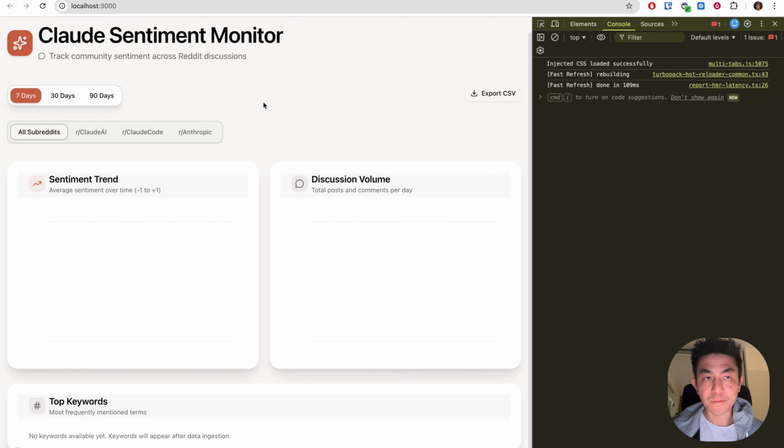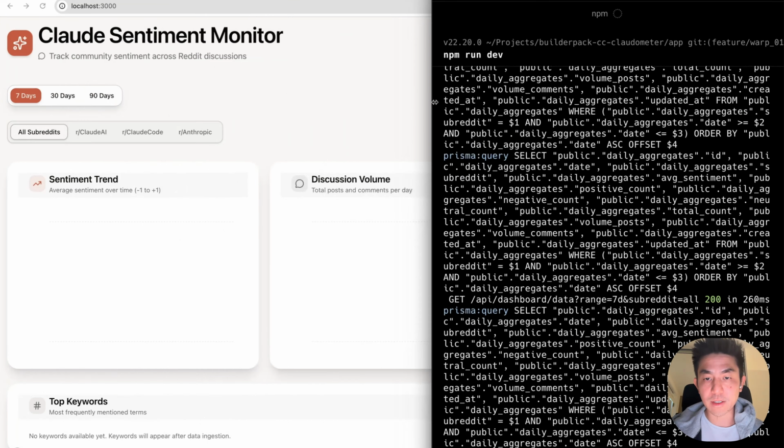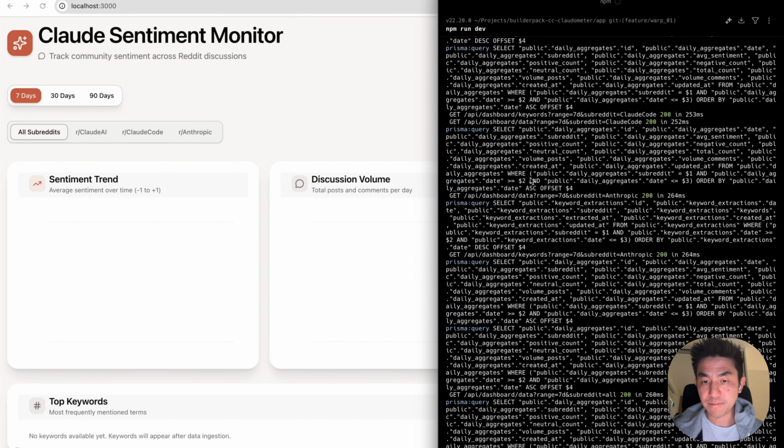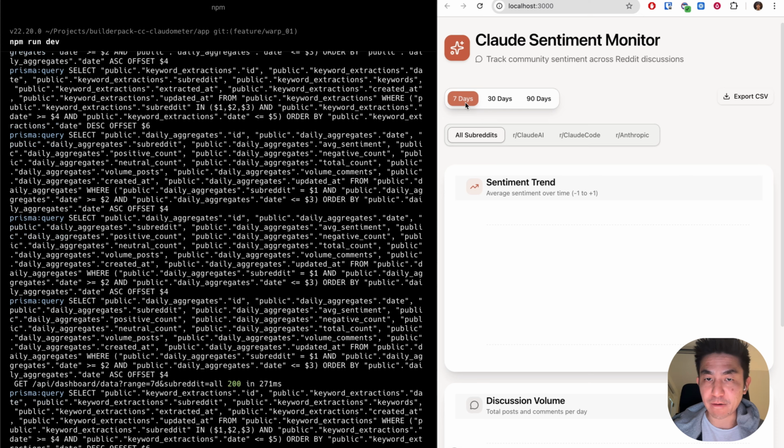So what you can do is now switch over into Warp, and this is the server running, right? So let me just show this running for you over here so that you can see it, and I'm just going to make this a bit smaller. All right, so you can see here, when I'm at 90 days, everything looks correct, but when I go to 7 days, it doesn't show up in the graph. And what you see in the background is that the server is also not showing any issues.